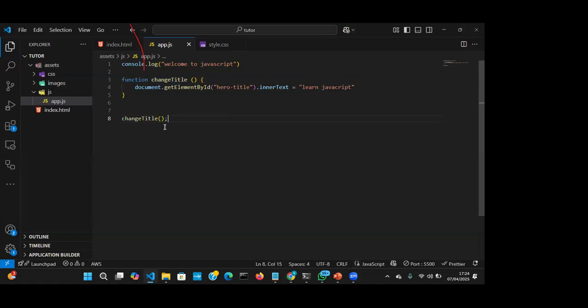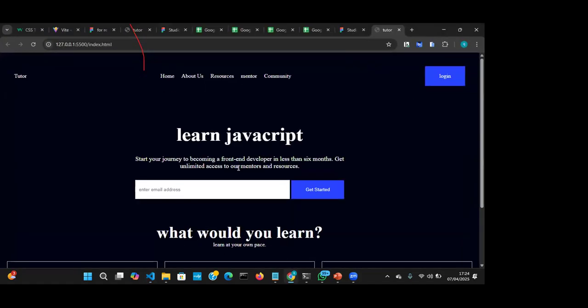Just like a gateman, his duty is to open the gate. If you don't call him, he will not do his job. So you have to call his name and say, open the gate, or phone him. It's the same thing with this function. When I invoke the function, it can now perform its duty, which is changing that text.